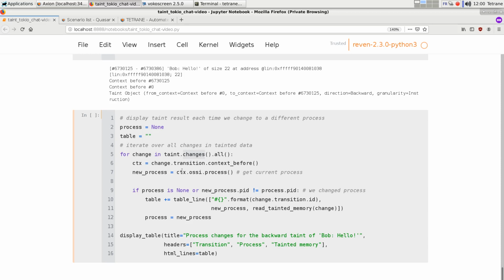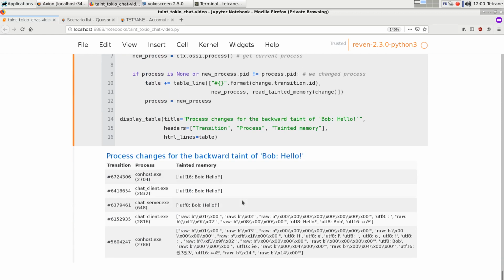So this is what I'm doing here. I'm checking the current process on each change, and I'm collecting a result only if the process changed. I'm collecting the results inside of an HTML table, since Jupyter allows me to render HTML, and then at the end I'm displaying all the table lines I've collected.